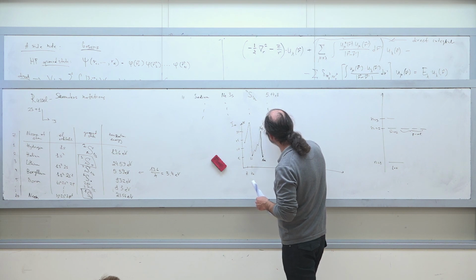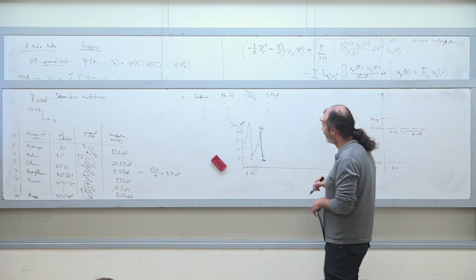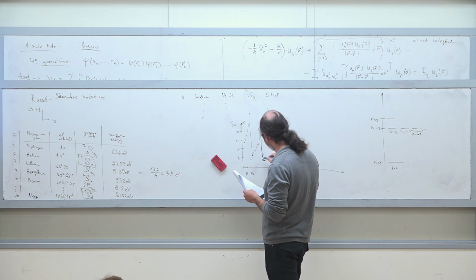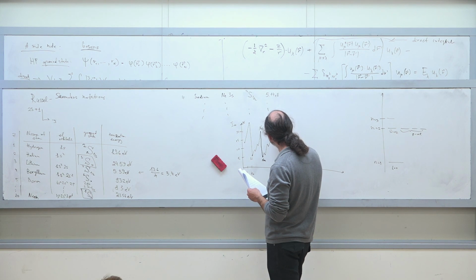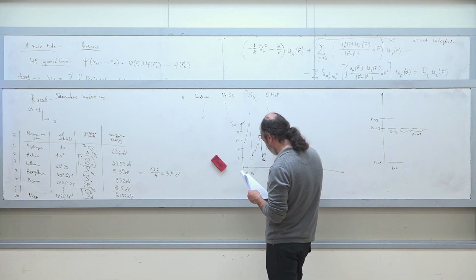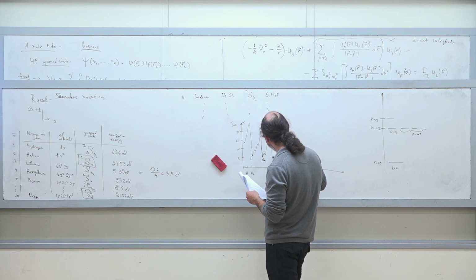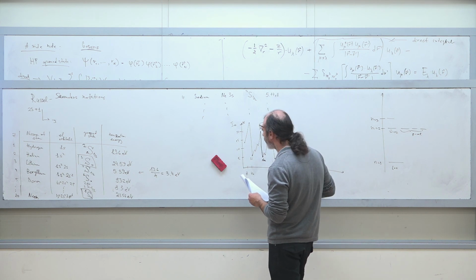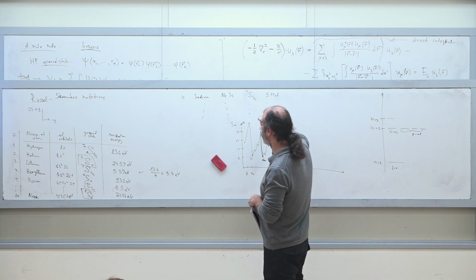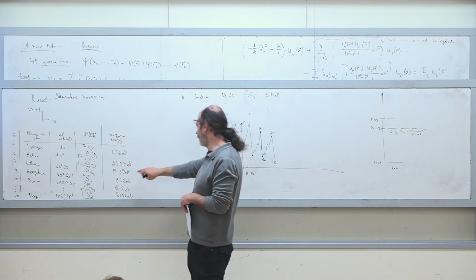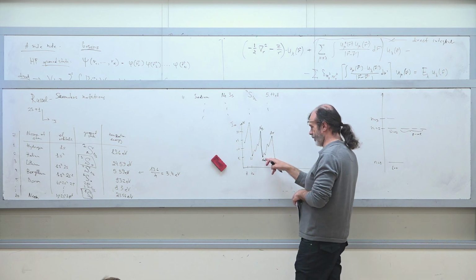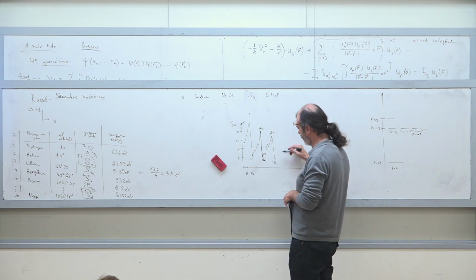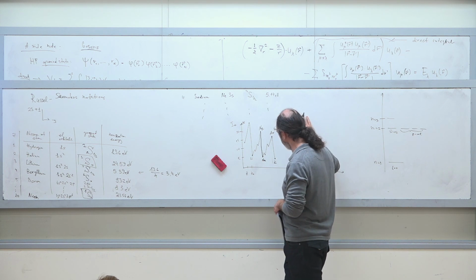I just looked at the next stage already. So from sodium, it goes with a more regular structure to argon. That's the argon. And then it goes down to potassium. Sodium is less bound than lithium, and potassium will be even less, a little bit less bound than sodium by a small amount. It will be a little bit less than 5.